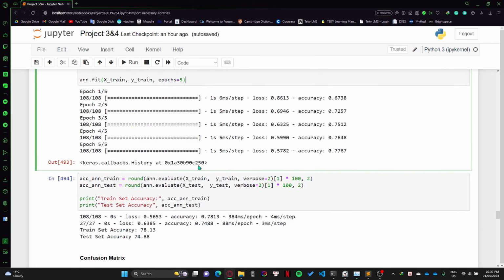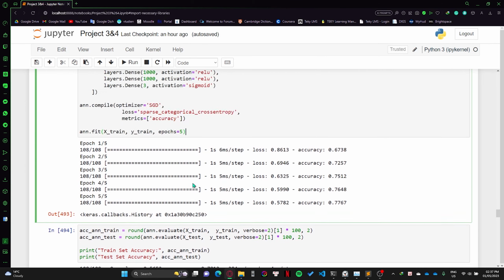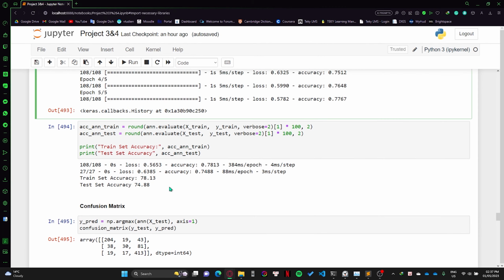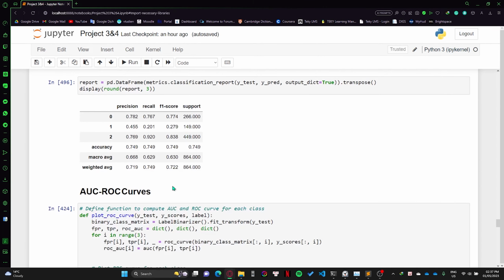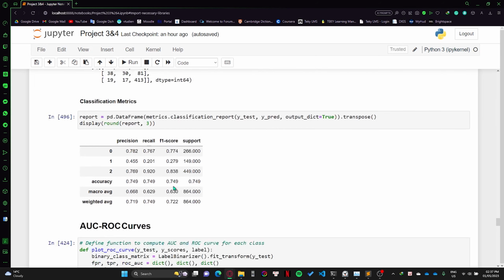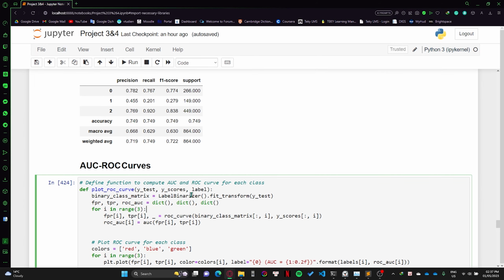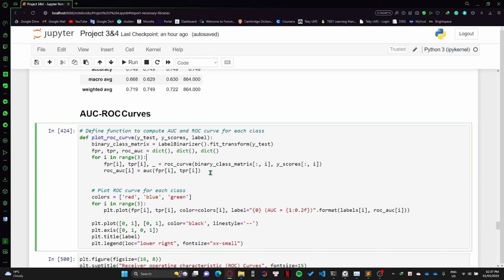So after running the artificial neural network, I'm comparing the ROC curves of all the algorithms.